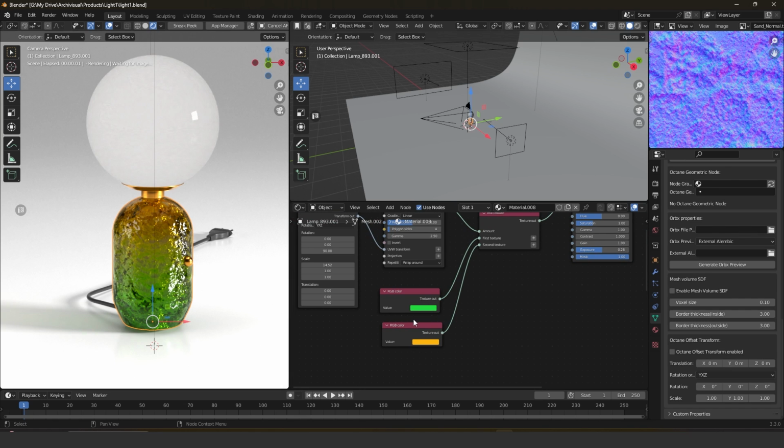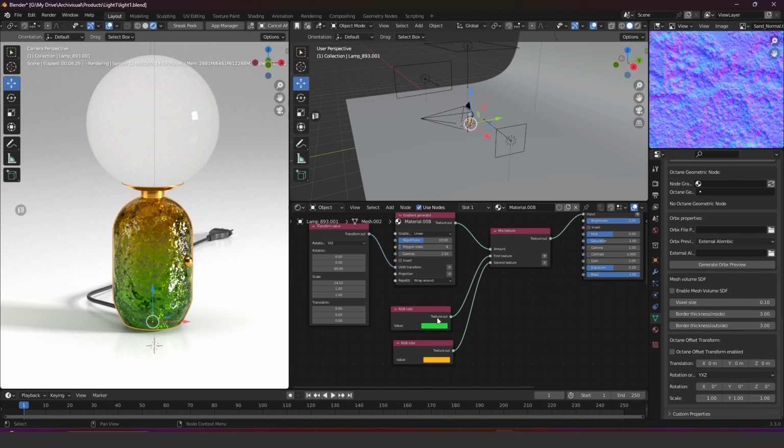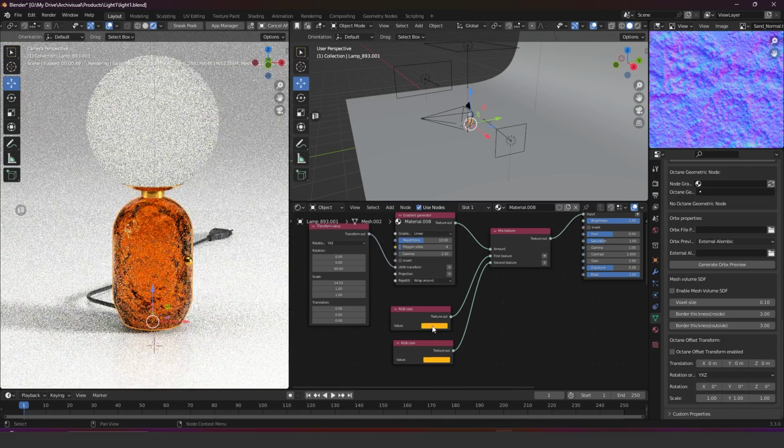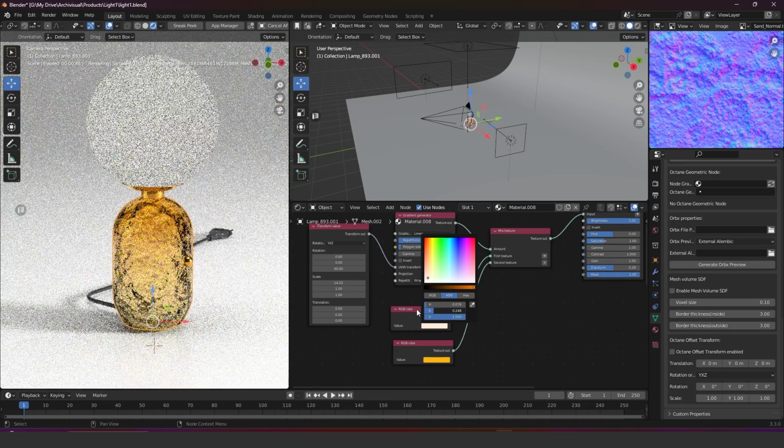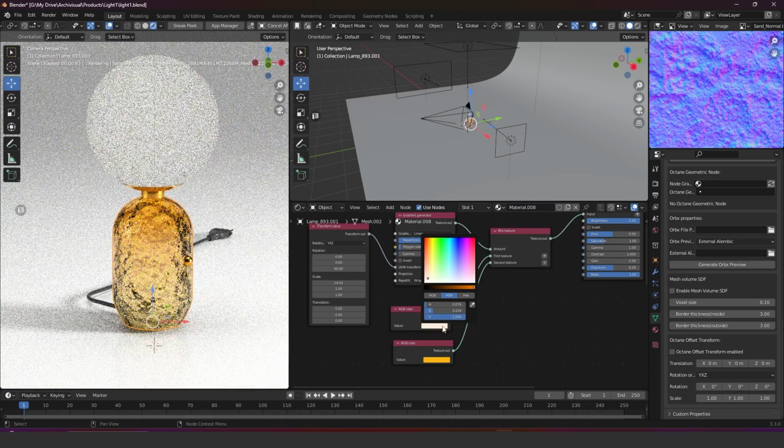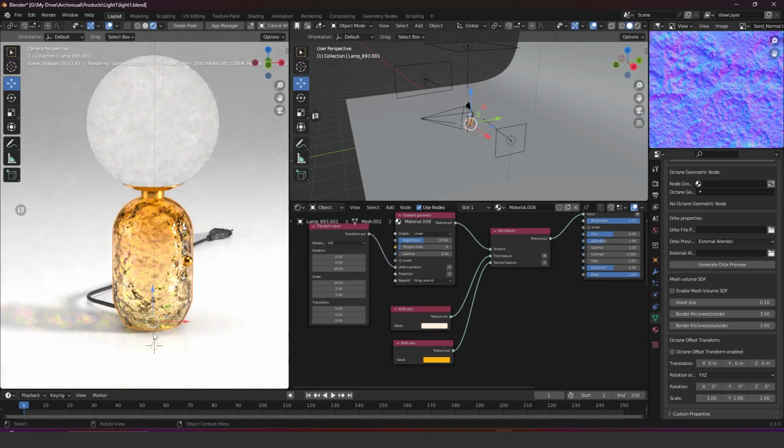Actually, I put green just for you guys to see the effect of the gradient in the glass. So let's put another color here. Let's copy just this color here, and let's decrease the amount of saturation. All right, something like this.